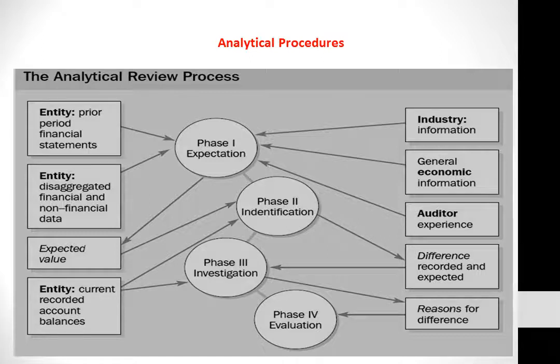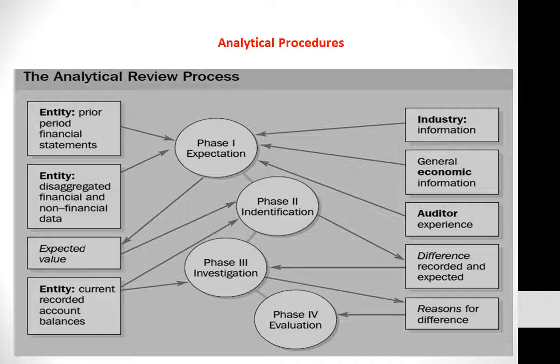Before we go to trend analysis and regression analysis, let's discuss this figure. This figure is discussing the four stages we discussed in the previous part, on the previous slide. First of all, in phase 1 he has to build his expectations, through gathering information, how he's going to accumulate this information from the industry, from general economic information, from his experience as an auditor.